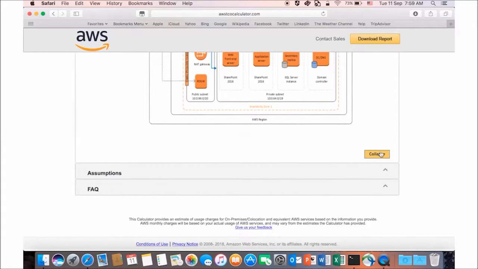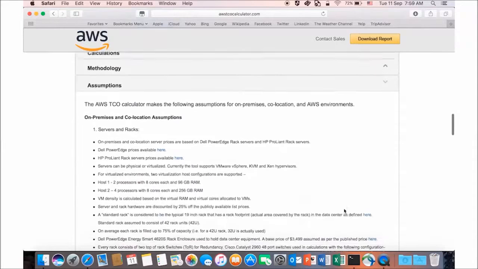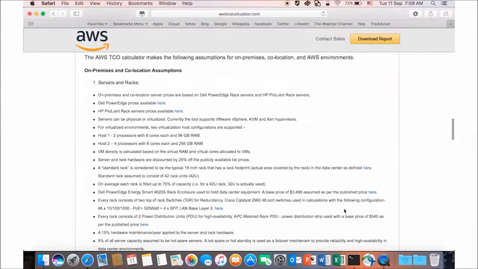However, this is not complete if you do not know what the assumptions made for cost comparison for on-premises, co-locations versus AWS are. So in this list, we also include information like server costs from some of the well-known server vendors.